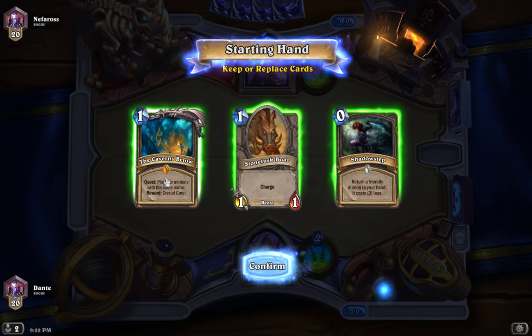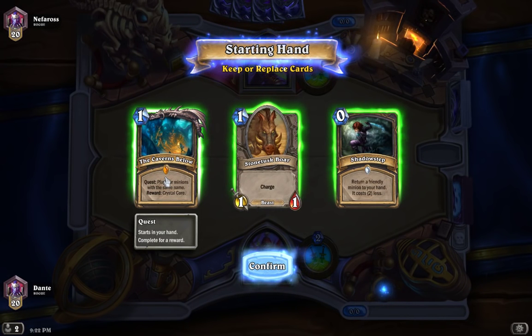Which makes all your minions 5/5s for the rest of the game. And as you can see, if you have a quest card, it always, always, always shows up in your mulligan. And it's always going to be the far left card.